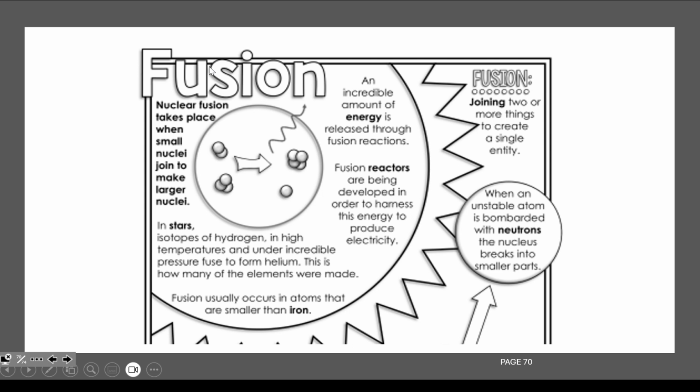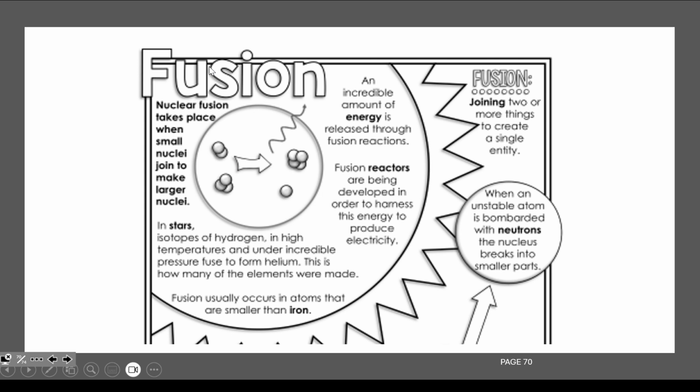So fusion is first, and now nuclear fusion. Anytime we talk about a fusion reaction, that's joining two or more things to create one single thing. Nuclear fusion is when you have two small nuclei and they join together to make one larger nucleus, maybe with a few other extra particles. This releases an incredible amount of energy due to the conversion of mass. If you remember, the mass will get converted to binding energy, and some of that energy is used up for binding and the rest just gets released. Because it produces so much energy, we're trying to create fusion reactors.